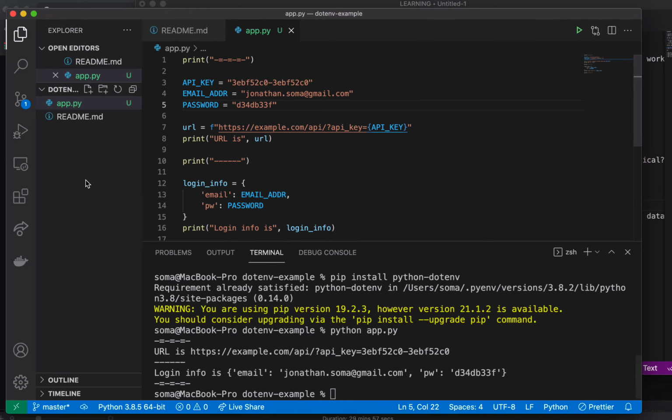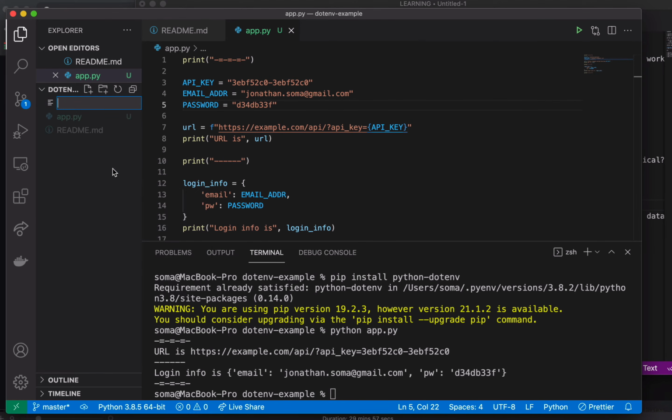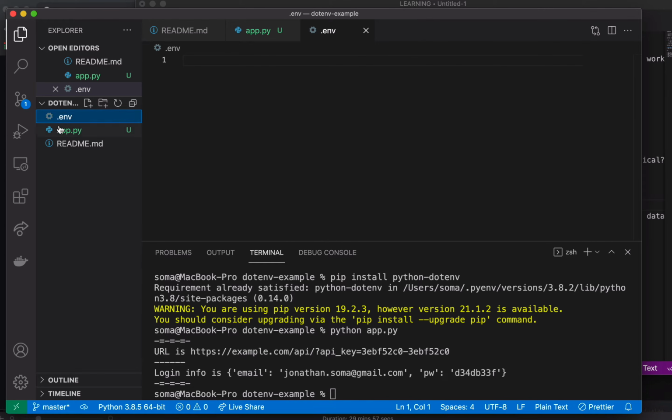.env file. So what we're going to do is, there are a few different ways to do this. I like to just right-click, new file, .env. Now, files that start with dots are kind of like secret files or private files. They usually don't show up on your file browser, and the dot signals this file is not for mere mortals. It is for people who know what they're doing.